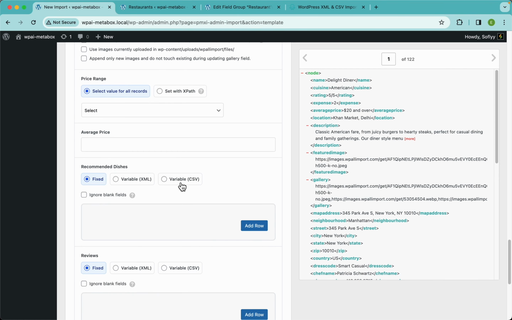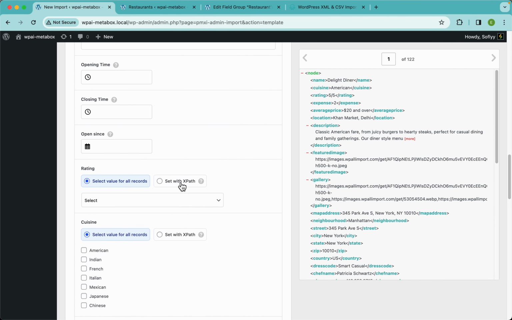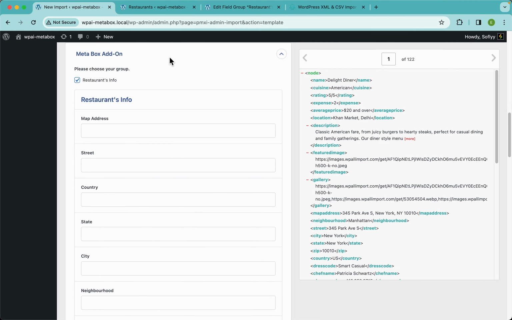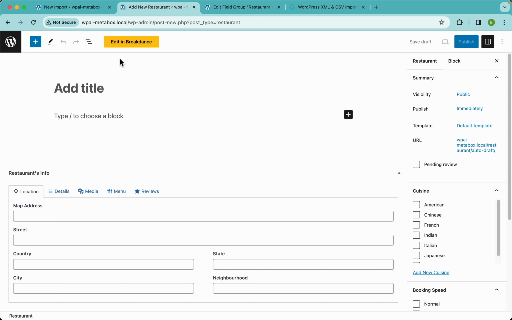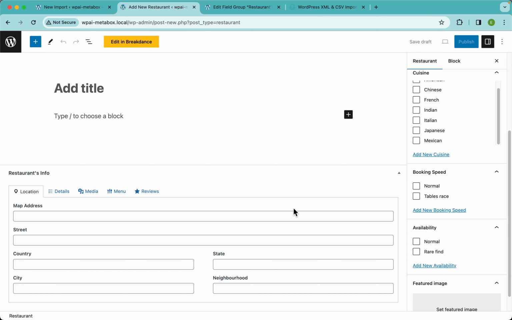So these are the different groups we have created with metabox, right? I'm going to show you right here how this looks when we're adding a restaurant manually. We have here our title, the description, the different taxonomies, right? And here we have some custom fields, right? So all of these are simple text, very straightforward.